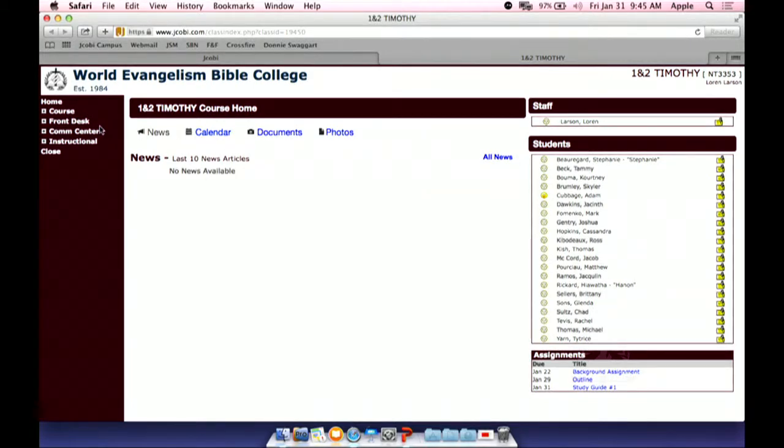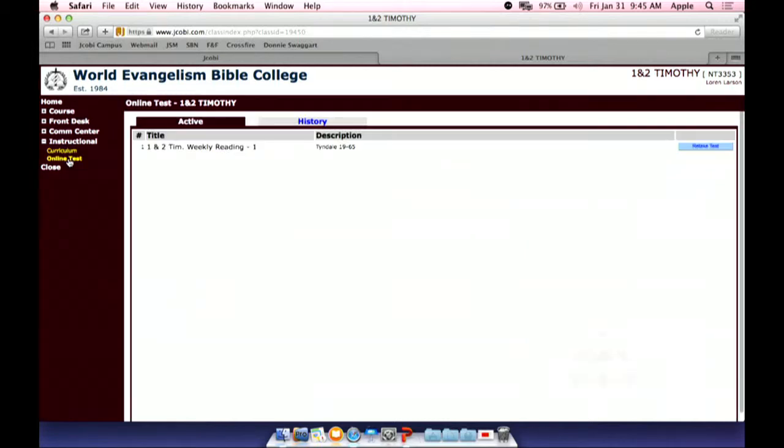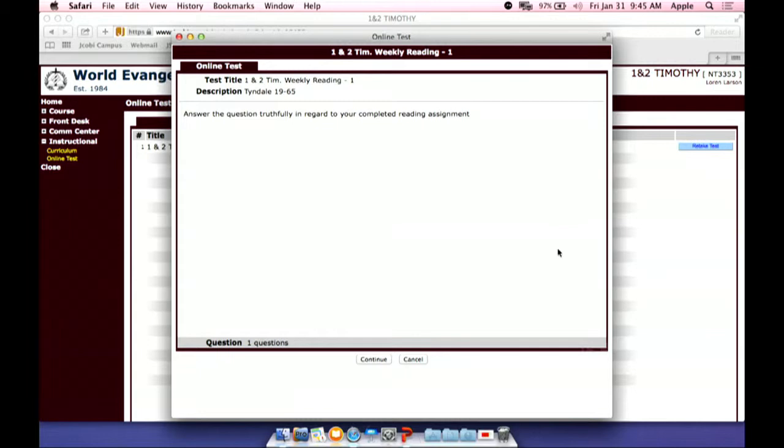Now we go up to the left and go to the instructional and click on that. And again, in the handout I gave you, you should be able to follow this. Under instructional, the yellow drop down is the online test. Now that you see that this test is here and that's what's active, then you retake the test. And there may be more than one test there, because I'm going to keep these active for you several weeks to make sure that you're all learning how to do it. So let's retake the test. Click on the blue button. There's your instructional page. So continue.